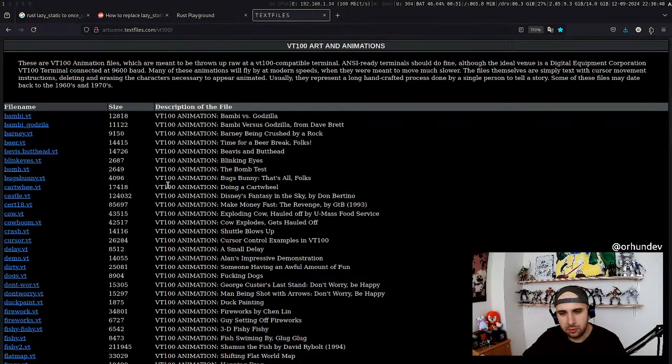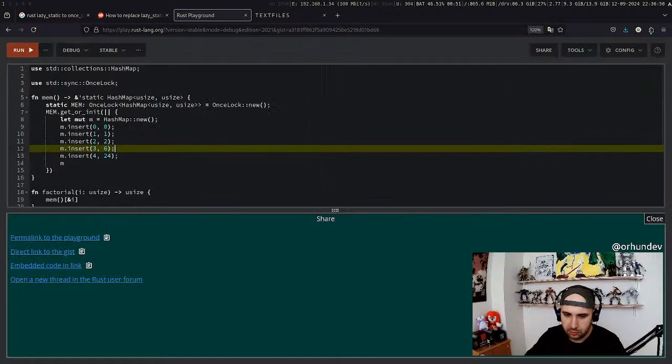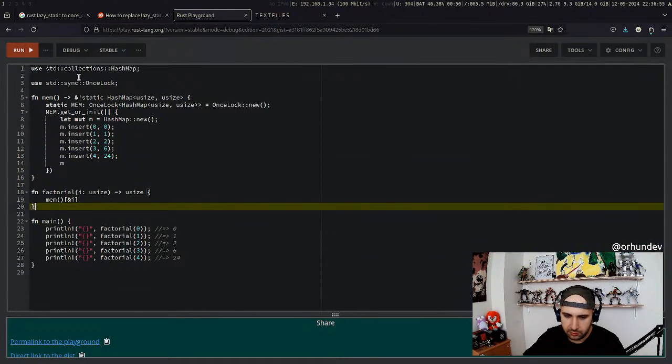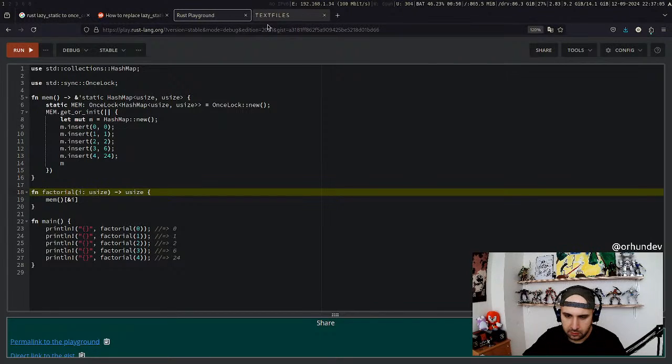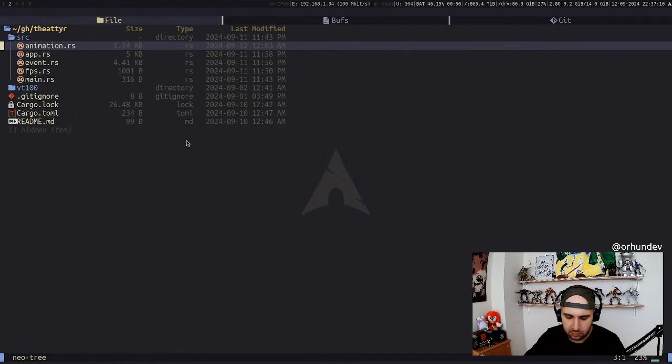I was considering using lazy static, but lazy static is now replaced with OnceCell, and I'm gonna actually try out how it works, because I never used this before, and I found this little example, and I'm just gonna utilize this somewhere.